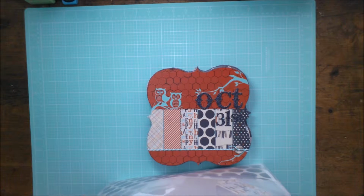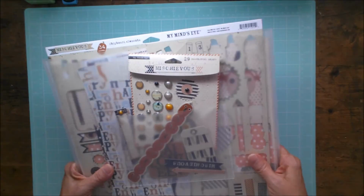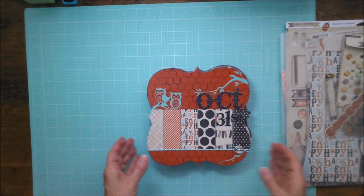Occasionally I will add other things to it that aren't from the collection, but it's so classic that it just works. So let me show you.